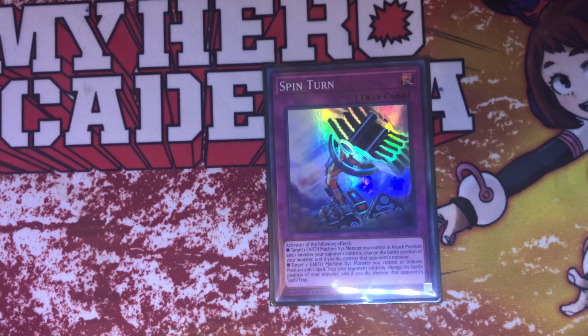It is determined on whether or not you have an Infinitrack monster in defense or attack position, but if you know you already have this card set, when you summon them, you can just special summon them into one or the other and then change it to whatever you'd like.